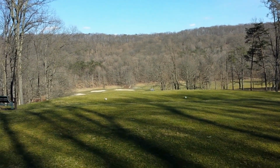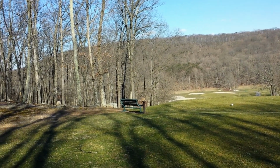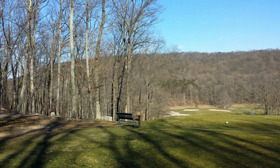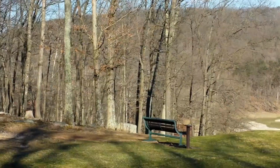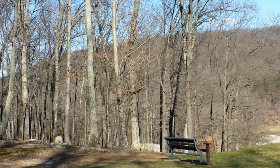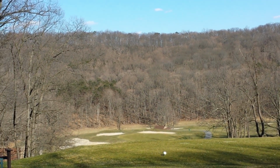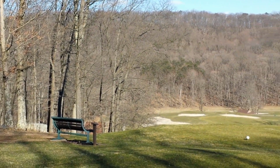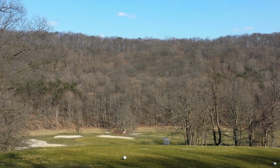So anyway, I guess we'll hit a driver from here. Try not to put it on that guy's house over there on the left. As always, you don't want to put it on someone's house. Hopefully that's just a house you can see back over there. Maybe you can't see it because I haven't zoomed in enough, so let's zoom a little bit more. Behind that chair, there is a roof. And back there, there's another roof. At least one of them is a refreshment shack, and two of them are actual houses. I don't know what this one is right here, but we don't want to go over there. We want to just lay it out there in the middle of all those traps and not quite in the creek on the right.